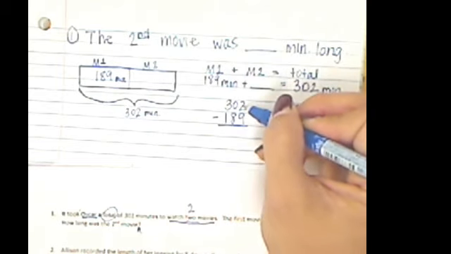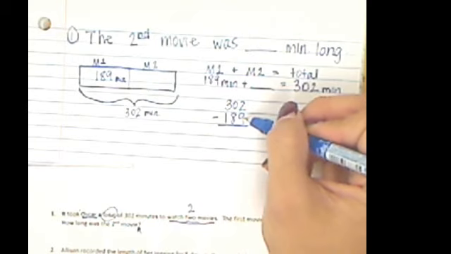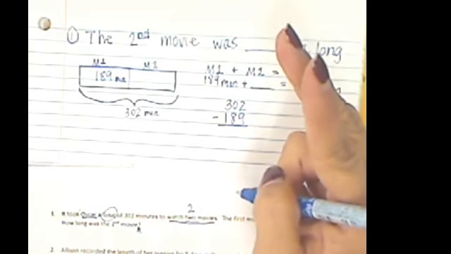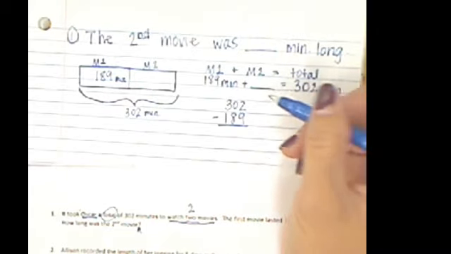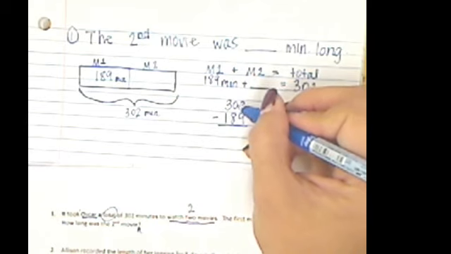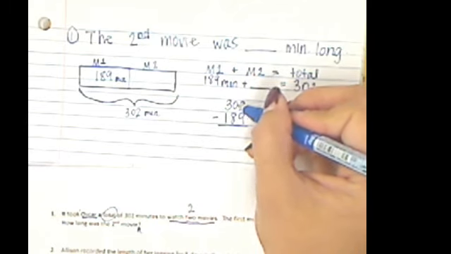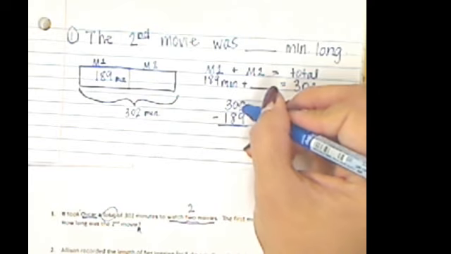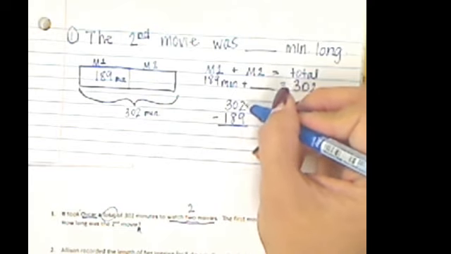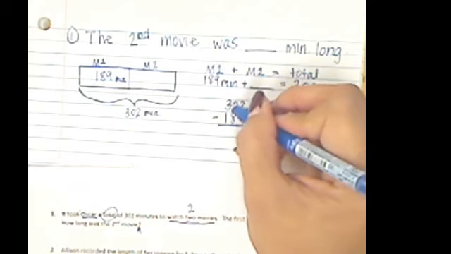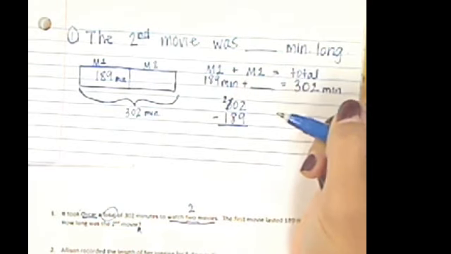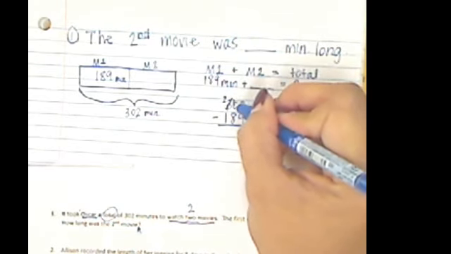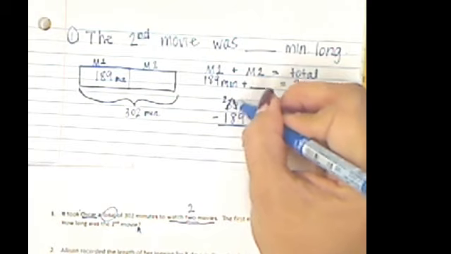Well, I have 2 here, and I have to take away 9. If I only have 2, do I have enough to take away 9? No. So I need to borrow or regroup. But can we borrow from nothing? No. Okay, so we need to make this something so that this can borrow. So let's take away from the 3. We're going to borrow from the 3. That's going to become a 2, so that this can now become a 10. I'm just going to mark it out and write it up here.